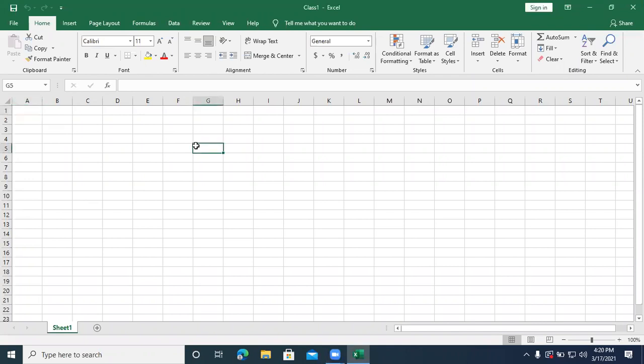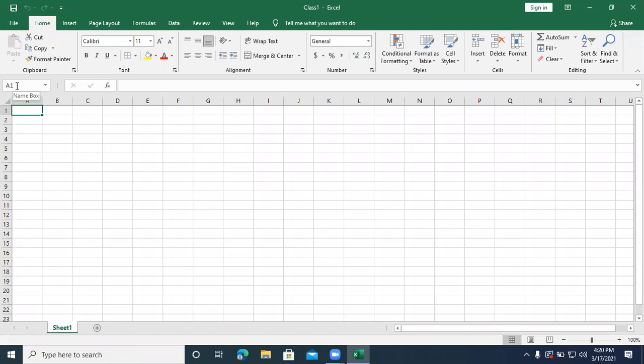If you select any other cell, for example G5, that shows in the name box. You can also quickly jump to a cell by entering its name in the name box. For example, I type L100 and directly jump to the L100 cell, column L and row 100. If I type A1 and press enter, it jumps directly to the A1 cell. The reference will be visible in the name box.